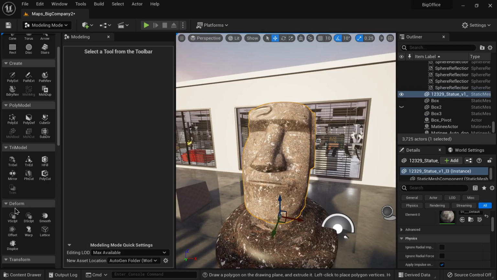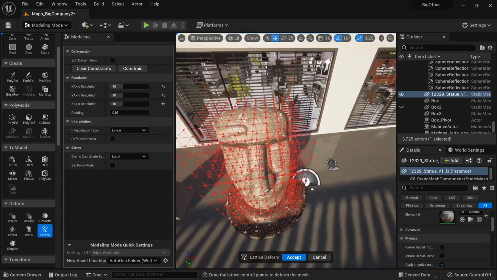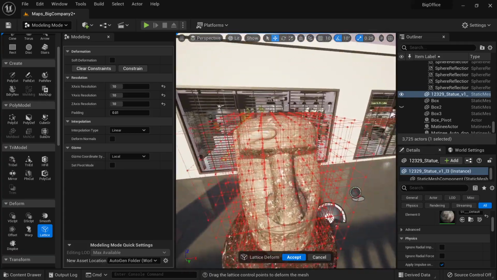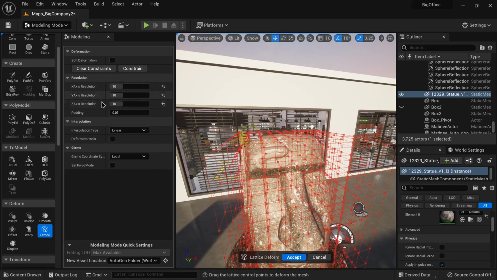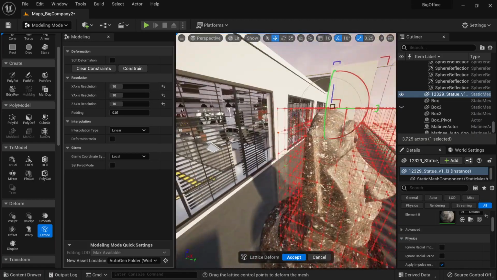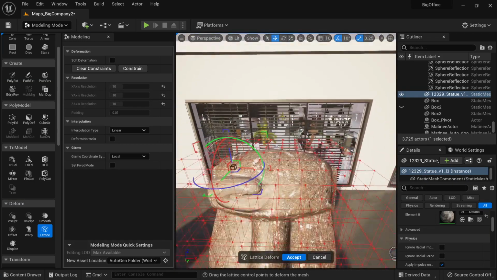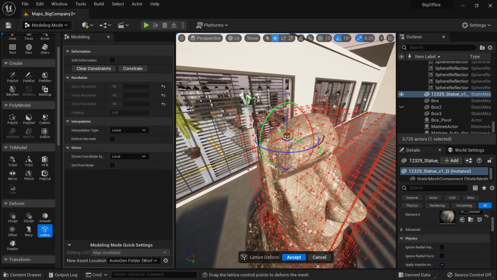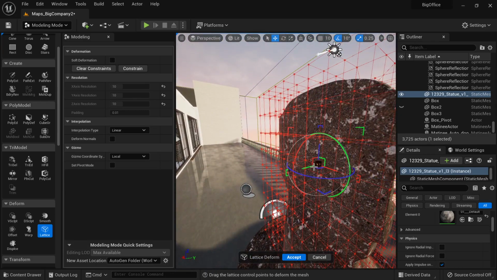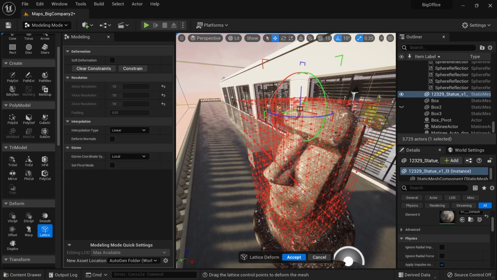I will select this statue and select this lattice tool. Now this has divided this statue inside this grid, and the resolution of the grid has been set over here. Now we can select any point over here, and if I just transform this, you can see the object is reshaping itself according to the transform that is given to the grid. So like this, select this inner point and we can just set it. As I said, we can do multiple editing operations with the help of this tool.